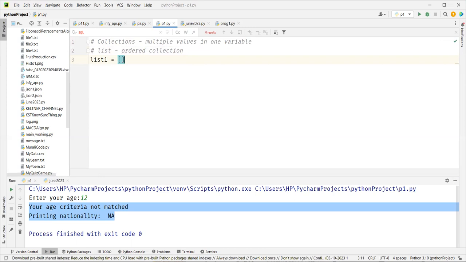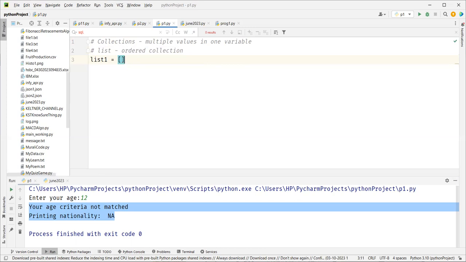Now this is the second usage of square brackets. The first usage we have seen is for indexing, right? We use square brackets for index. So how do you know whether it's a list or indexing?